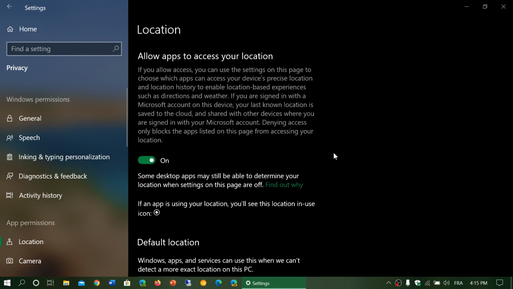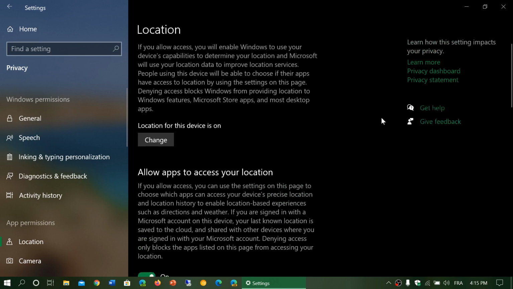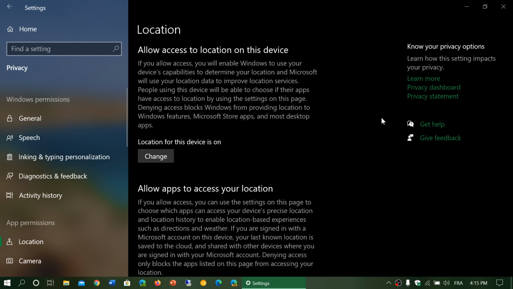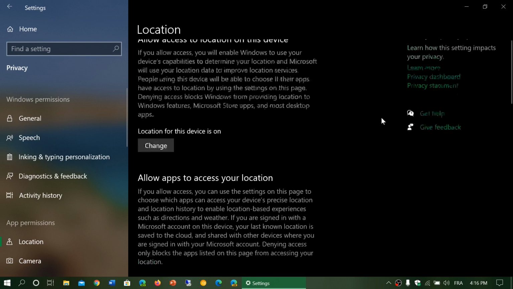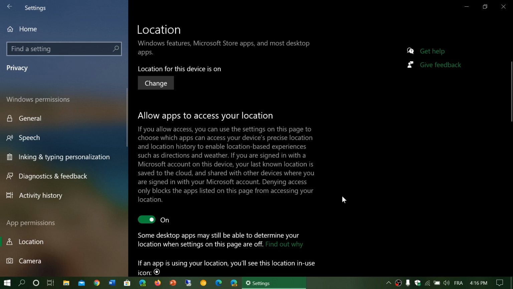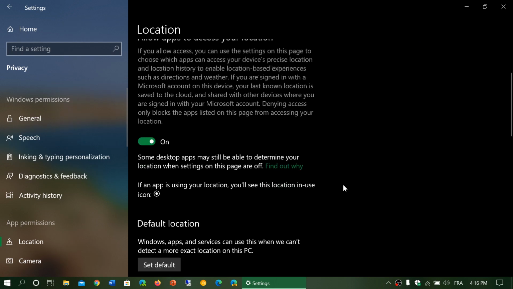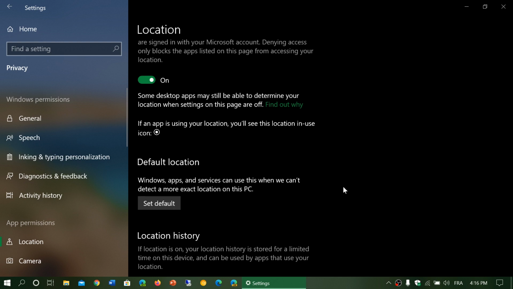There's allow apps to access your location. This is different because at the top you can access the location depending on what Windows is doing. But you can also turn it off only for apps. That means Windows itself will know where you are, but will not share that location information with the apps that you are using on your computer. So sometimes it's not necessarily that you want to not be tracked or located, but you might not want specific apps to be locating you while you're using them. So this is a different way of removing that capability for apps only.